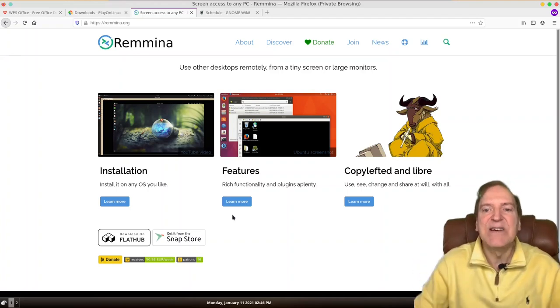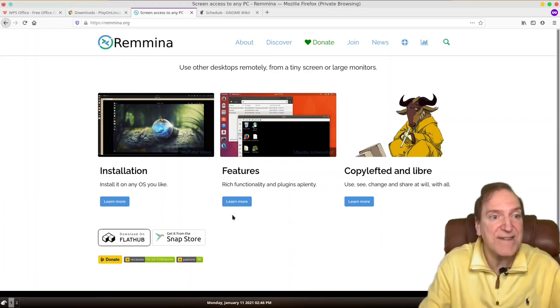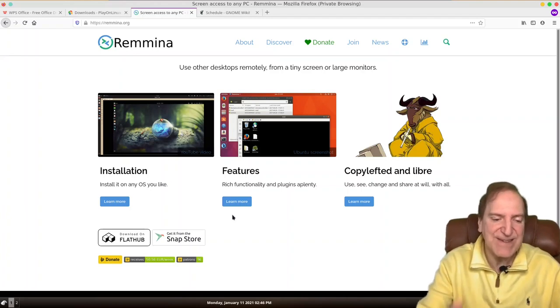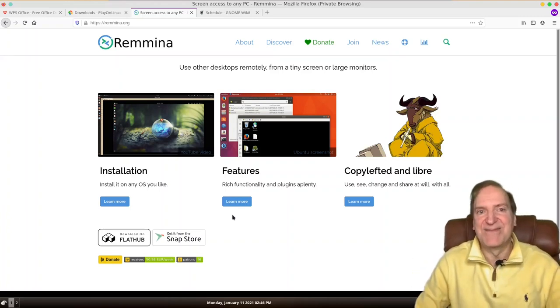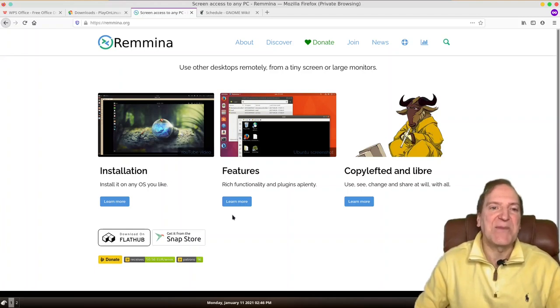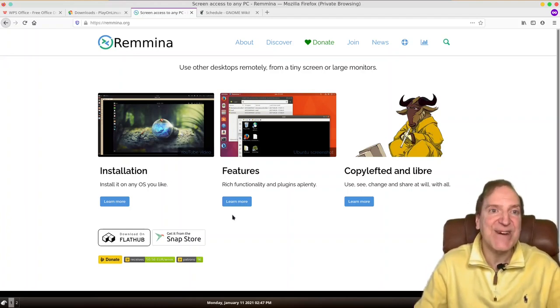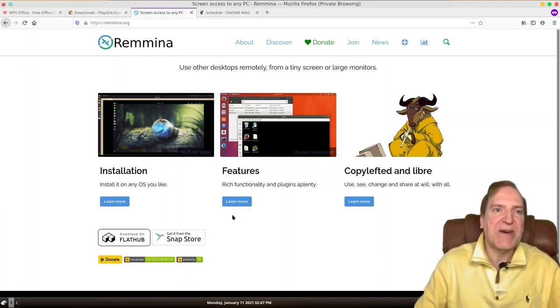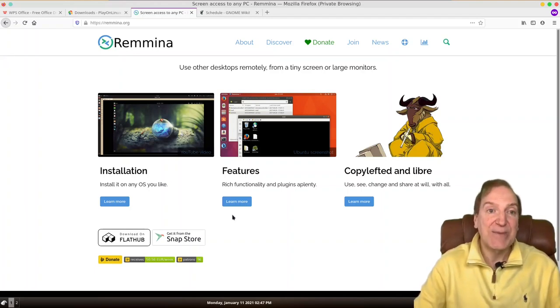Finally she hit her breaking point and asked why I never had those headaches. I said 'because I'm using Linux, remember?' She said 'show me what it can do.' After I switched her over she was amazed — she spent three days raving about how fast her internet was, how fast her apps opened, how responsive everything was. She opened her huge Excel document and boom, it was right there. She was an instant fan and never looked back.